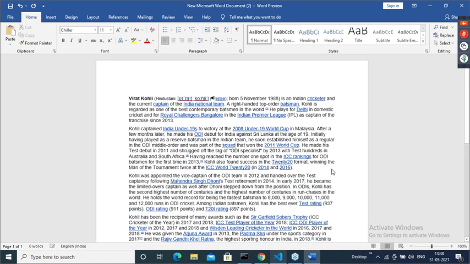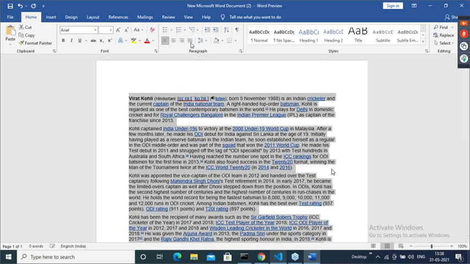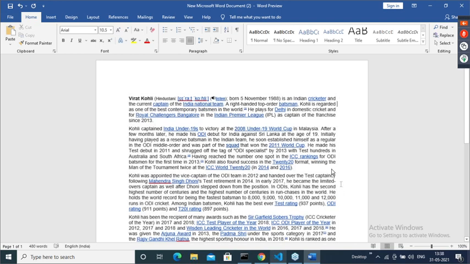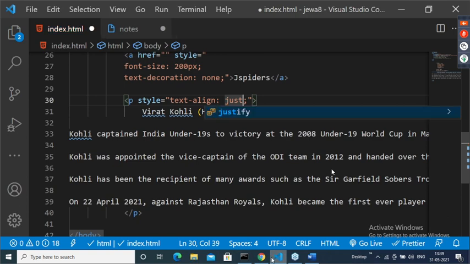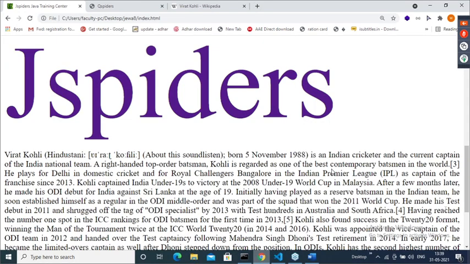The right side alignment is not good. But you select all the paragraph, click on this. See, justify. What is the name here? Justify. Click on this. See how properly aligned the right side is, or no? Same way, if you want to do it in websites, you should pass text align justify. What is the value to the browser? Okay, refresh. Observe here. Understood what is happening here.